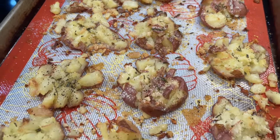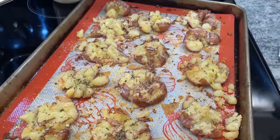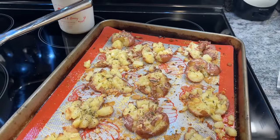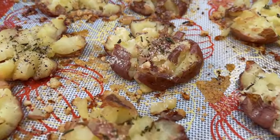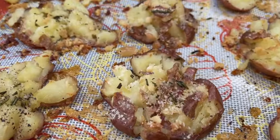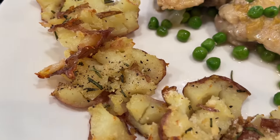I feel like you could get these ready on a sheet pan ahead of time, put them in the refrigerator, and then roast them when it comes time for dinner. You place these on a platter when you're serving family and friends and they are going to look absolutely magnificent — they are such a beauty. My husband was obsessed with these and I'm so excited to make them again someday.